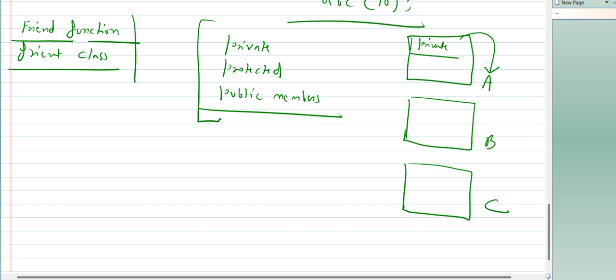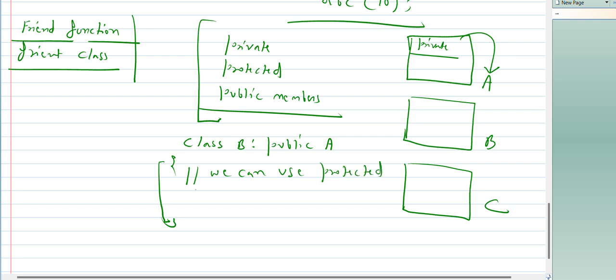Protected members can only be accessed in its own class as well as in the subclass. Means if class B inherits class A, then we can use protected members of class A here.